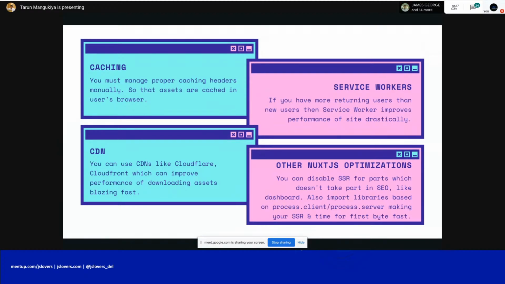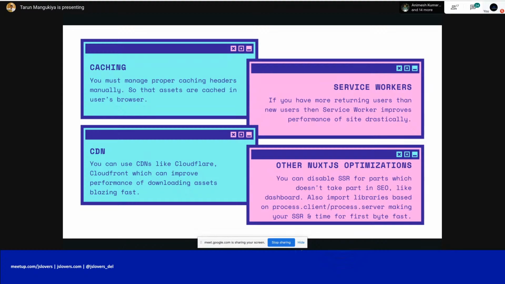If you are using Netlify or Vercel or Heroku or any other ready-made deployment method, then caching is built in. If you are using your own servers to deploy your application, then you should cache your JavaScript files for a minimum of a month or two, so that whenever a user comes to our site again, it loads faster for those users. Then obviously we should use CDNs as far as possible for images, JavaScript, CSS, everything. We can use, let's say, Cloudflare or CloudFront to provide a faster experience to the users.